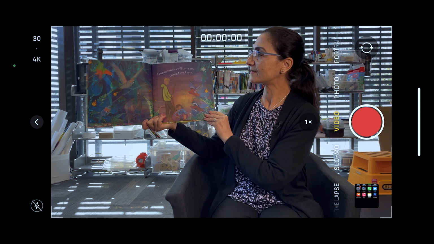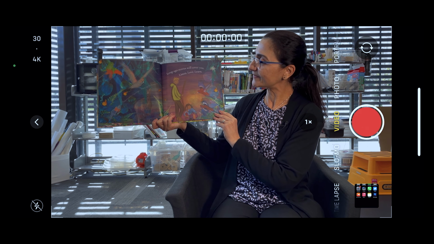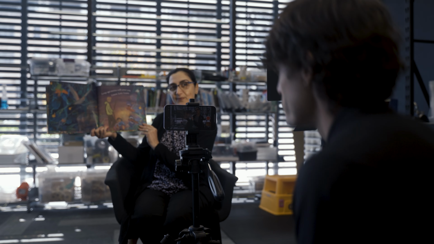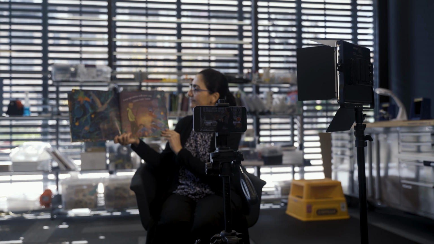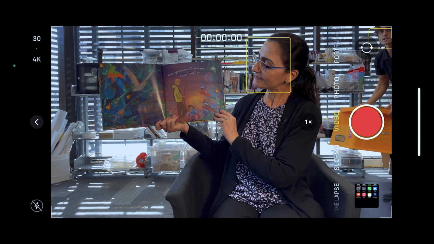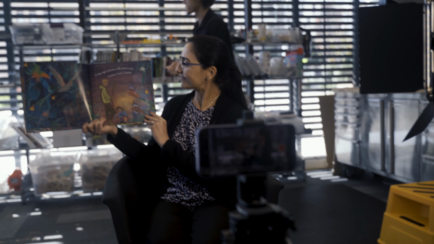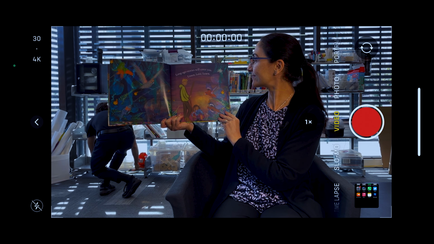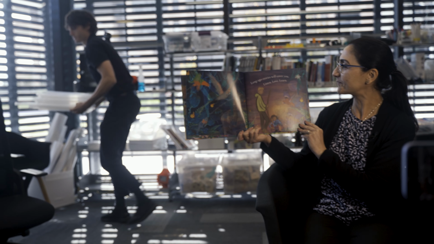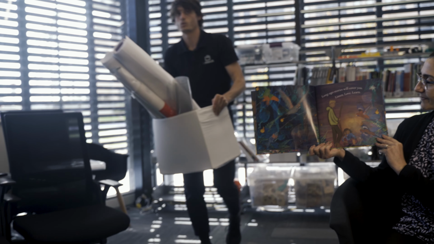Okay, so we are getting there. What I can see from looking at the frame, it's a bit messy in the background. So I'm going to make a few adjustments. I'm actually going to go behind and remove this yellow block. So you want to think about what's in your frame, but also what isn't in your frame, what's in the background that might be distracting the viewer. I might move these. I'm even going to take this and move it to the side.